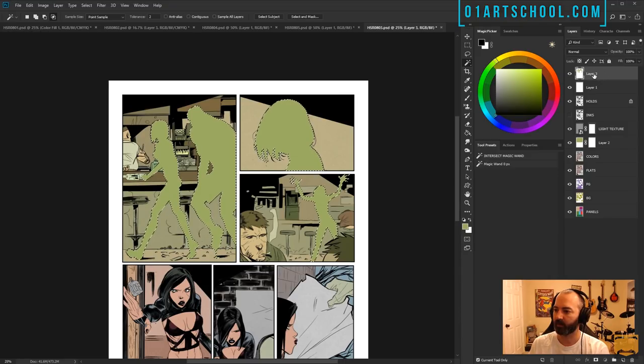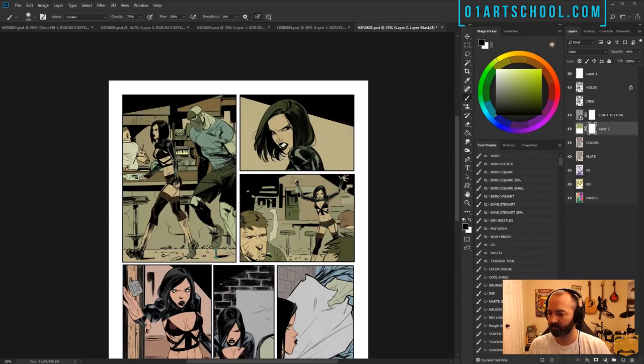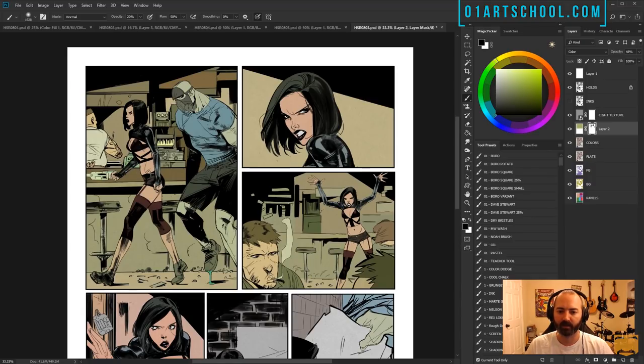Now I don't need that layer anymore. And on the mask, I'm gonna paint with a light gray here, or just black at a low opacity. And what you're gonna see is they're gonna start pulling forward a little bit because that green's not in there as much. There's a little bit in there, but not much. That's what I just painted. I'm trying to find the right combo here.